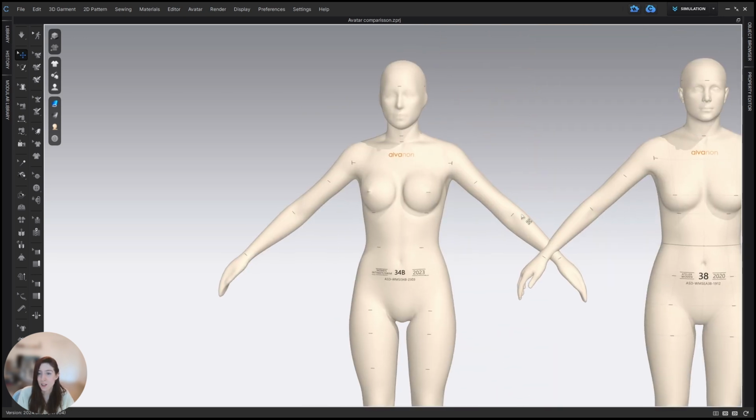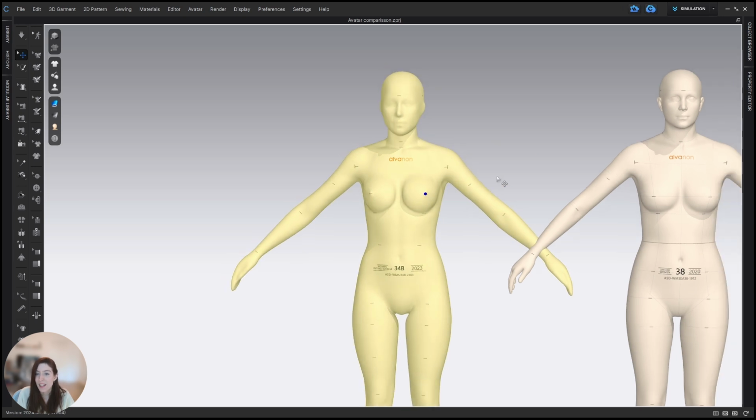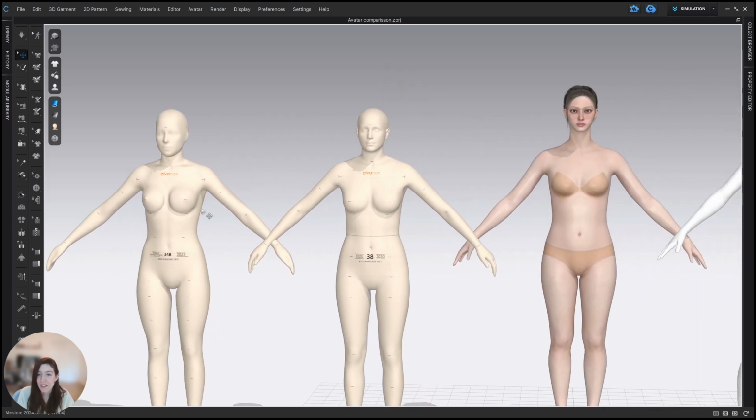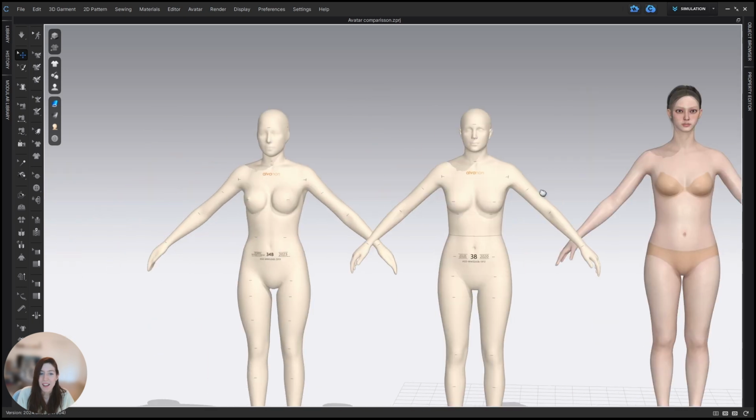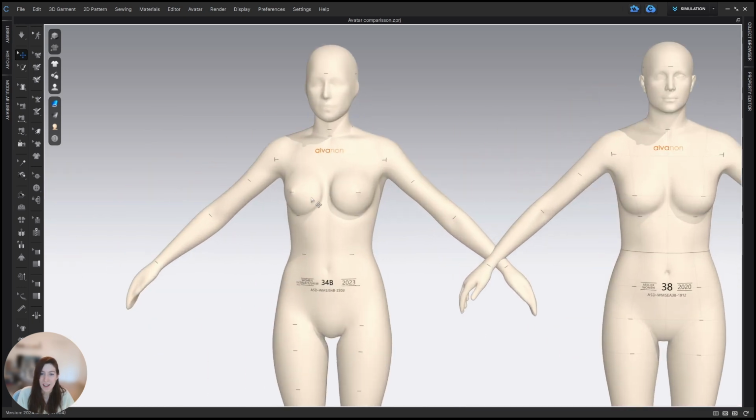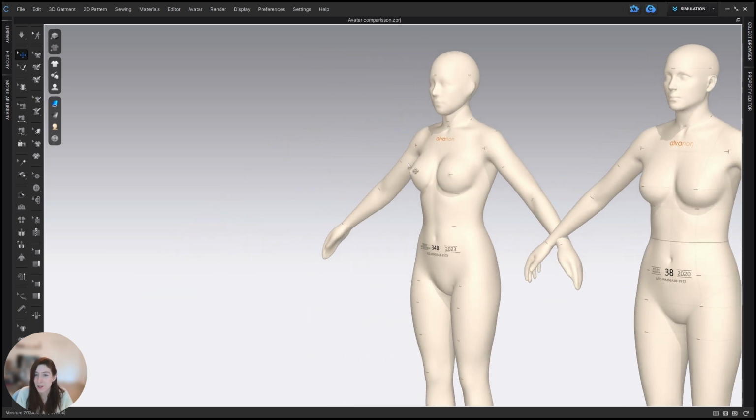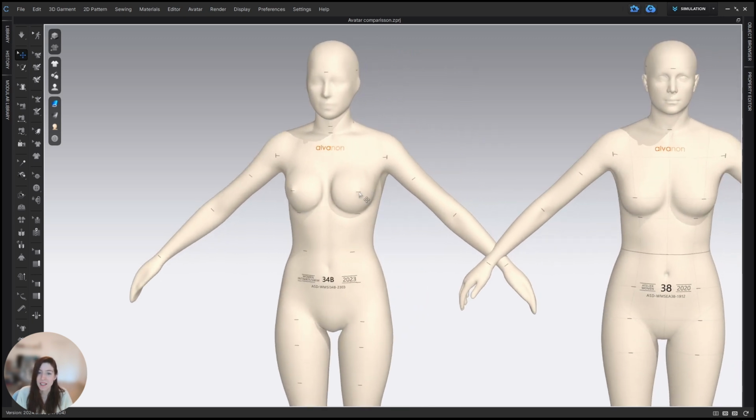And something that you might notice is that the center of the breast, the nipple, is placed a bit higher than in the other ones. And that's because this avatar is supposed to have the body shape of a person wearing a bra. That's what usually happens when you're wearing a well-fitting bra, the breast is slightly lifted upwards. So that's why the breast shape is a bit different.